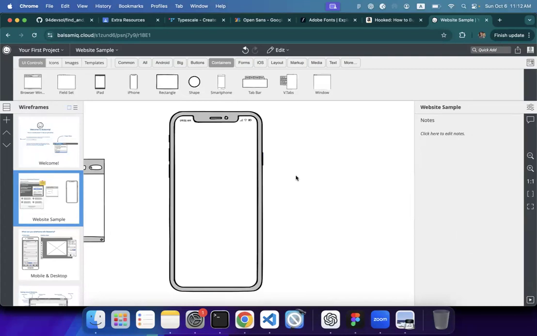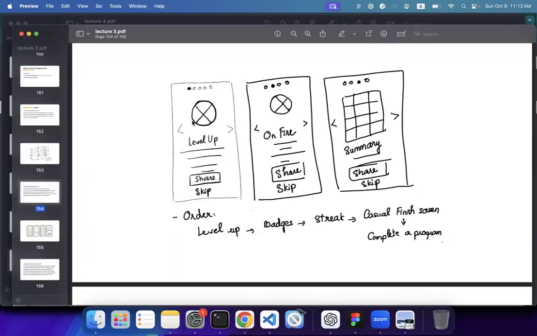So this is the device that I'm going to use. And this is the wireframe that I have created using pencil and paper. So you can see these are the navigation buttons. So it means that this layout will have 4 slides. So when users click on this arrow key, they can go up to 4 slides. And these are the icons or the images, and these are the buttons. So let's create this layout.